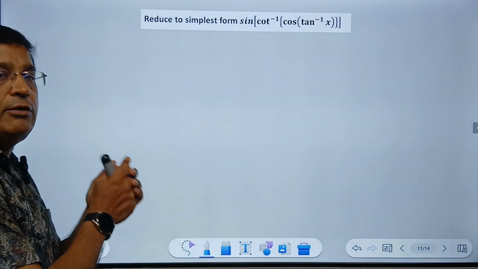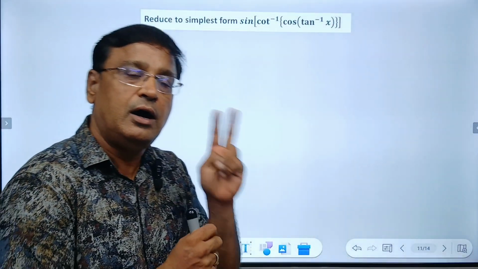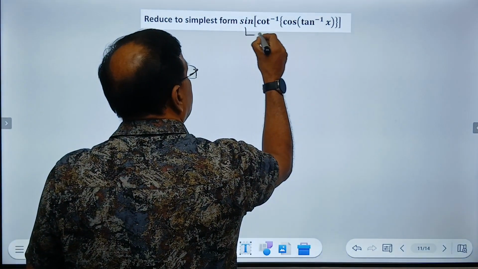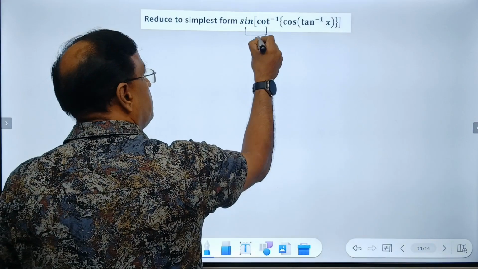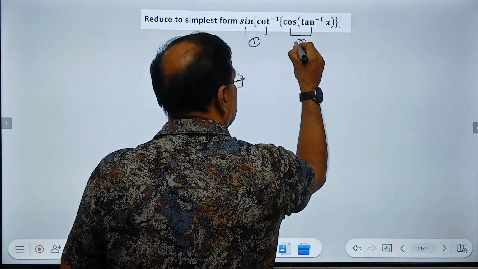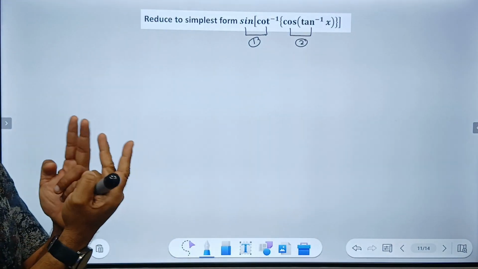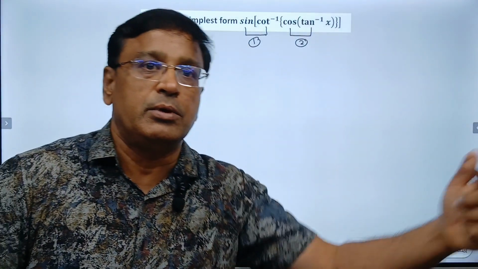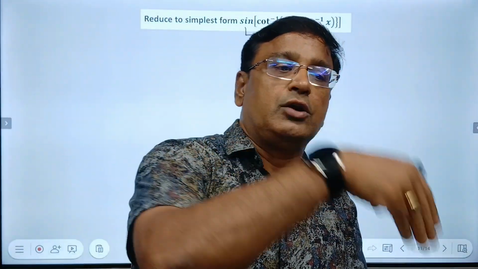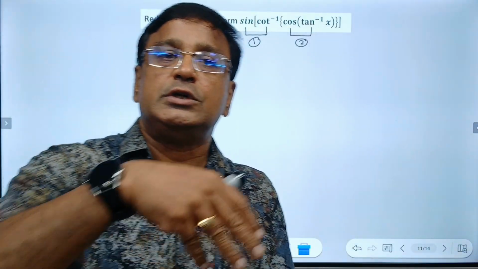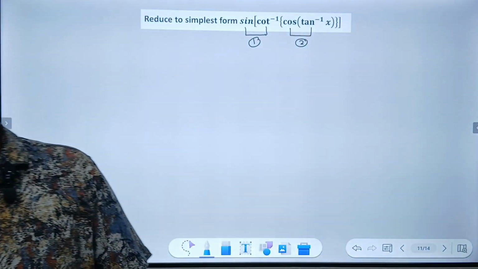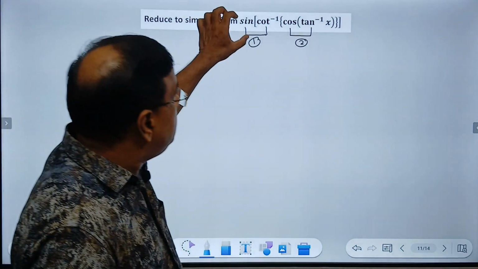If you look at this problem carefully, there are only two terms. How do I understand that? Every problem should be understood like this: a trigonometry followed by an inverse trigonometry. This is one pair. And again you see a trigonometry followed by an inverse trigonometry. It's a second pair. In every problem there will be two pairs. You cannot have trigonometry and trigonometry. It will be trigonometry followed by inverse trigonometry followed by trigonometry. Because trigonometry supplies a number and the inverse trigonometry takes that number and gives the angle. Again that angle is taken by trigonometry and gives the number. It goes on like that. So it will be in pairs.